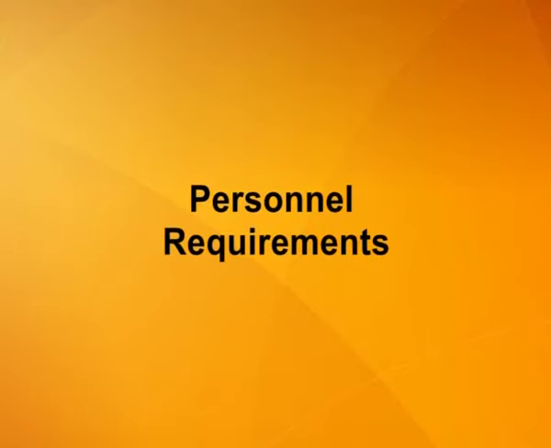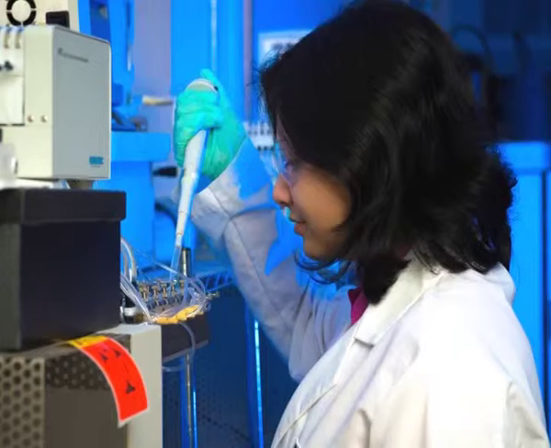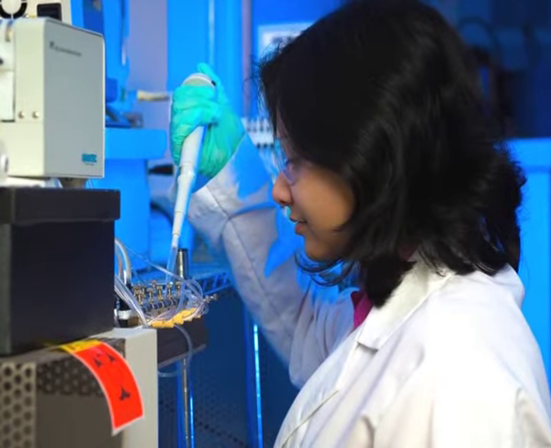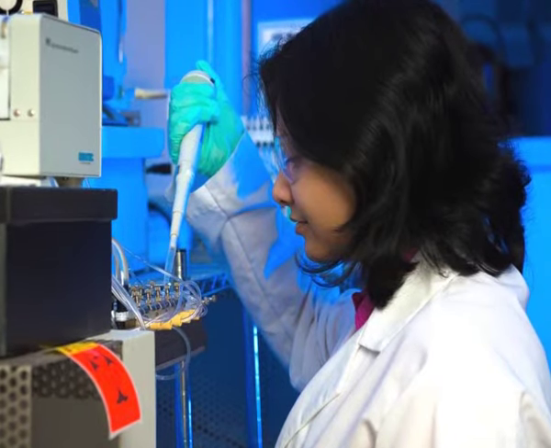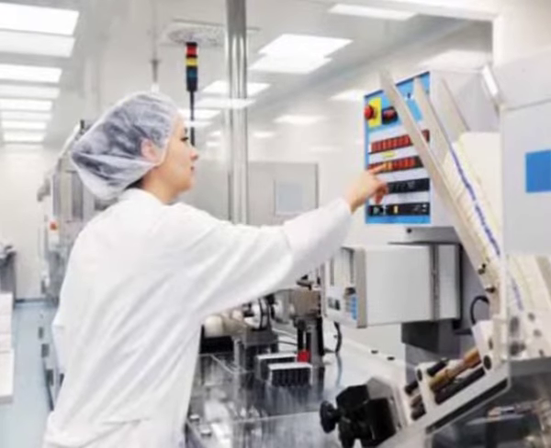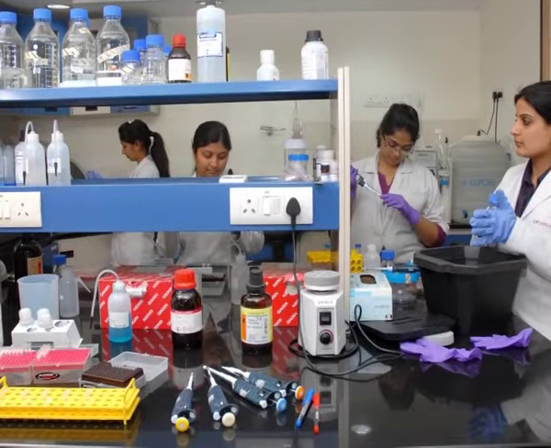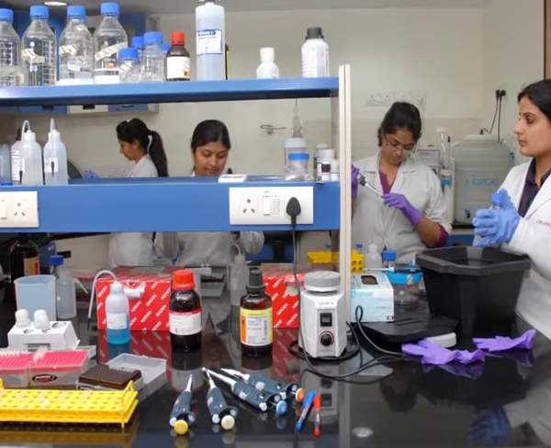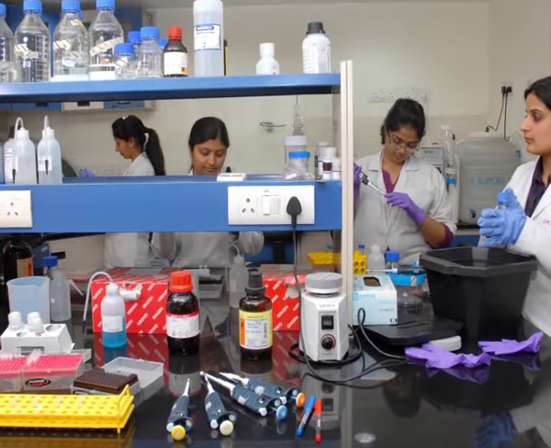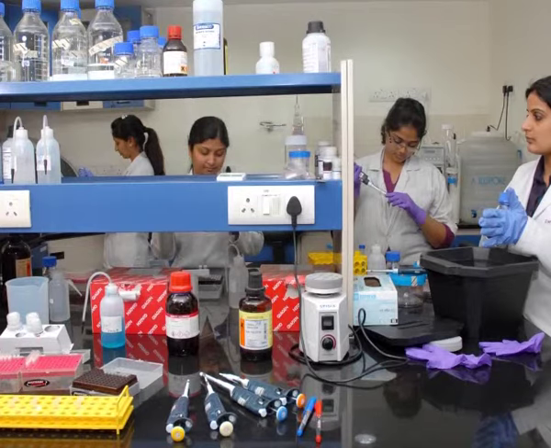Next section is personnel requirements. Scientists with experience in pilot plant operations as well as actual production areas are the most preferred, as they have to understand the intent of the formulator as well as the perspectives of the production personnel. The group should have some personnel with engineering knowledge, as scale-up also involves engineering principles.